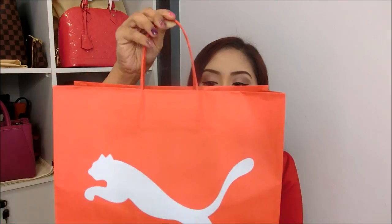This is from the brand Puma. When I got this item I was very surprised that it was on sale — they had 10% off. When I tried it on at the store I fell in love with it and I had so many ideas in my mind on how I can pair this item with my outfit. So this item inside here is a pair of footwear.